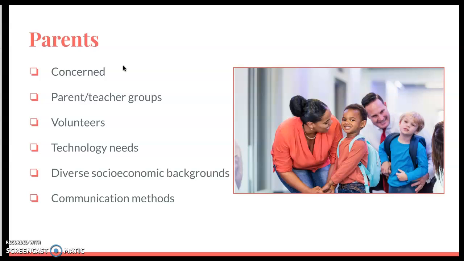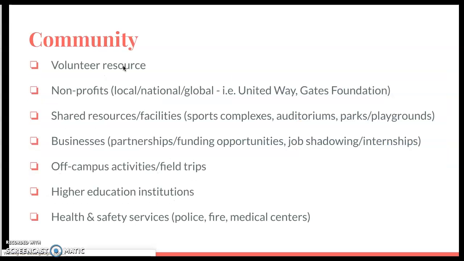And I mean, if you're at a rural school, a lot of your parents and homes might not even have access to the internet because it just doesn't exist. Whereas if you're looking at an urban school, those students and parents are much more likely to have a smartphone as opposed to a computer at home. So how does that alter how you communicate with parents?